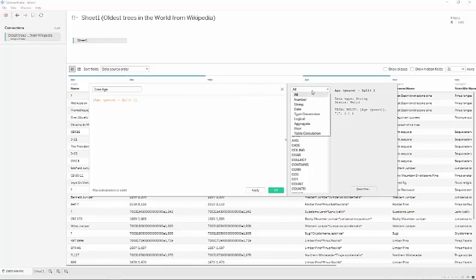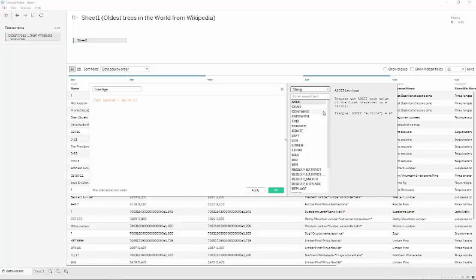If I go ahead and have a look at my string functions, I scroll down, I see I've got a right function, the opposite, it seems, of the left. This will get me my characters in from the end of a given string. So I want to get the last 5 characters off the end of that string to give me my age.